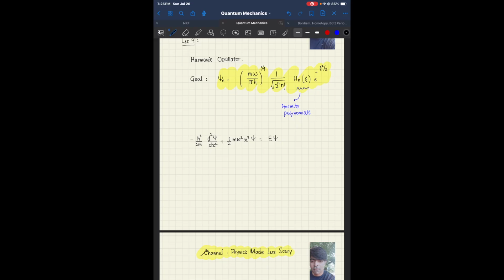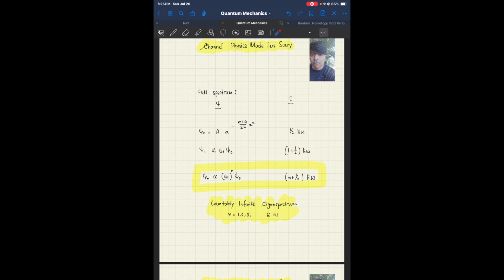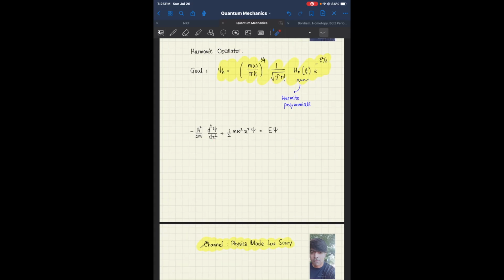So let me reiterate that this is actually unknown. A priori it's unknown. You have to solve both for E and for psi, right? And if you recall in lecture 8, this is exactly what we had done. For example, we had solved for the first couple of psi's. Of course, it would be infinite in number, countably infinite in number in this manner. And we also had solved for the E's, right? These are the E's. So we are at the same place. We need to solve for the psi's and the E's. And these are called the eigenvalue equations, right? We a priori do not know this.